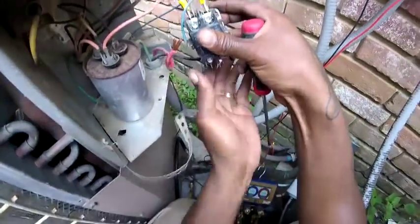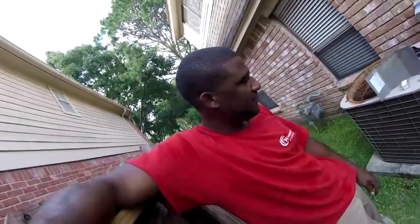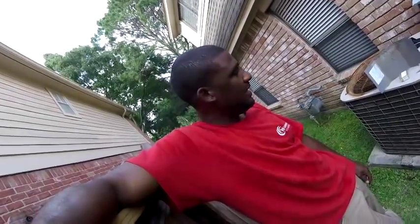My opinion for a residential too, but both on 21. See it? If you're reading the schematic. Don't get caught up on them numbers. As far as, I think I said 70 for the service call when I was talking to the property manager or whatnot. It's a warranty. So the money that I'm doing for maintenance is just extra money for me. But I will bill the warranty company for the contactor, and whatever else I need to do, like if I need to add refrigerant when I finish checking the charge.